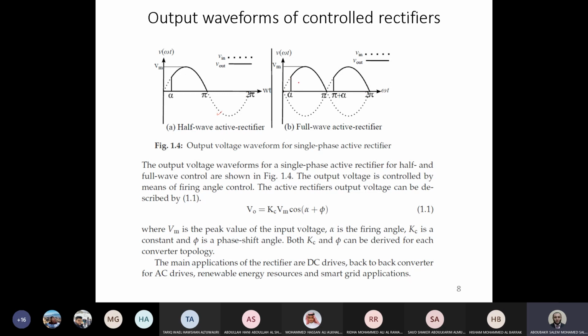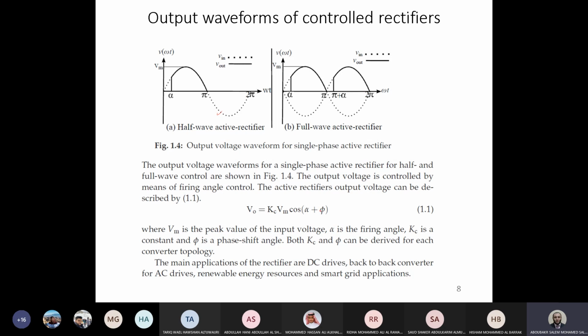So this means you can only decrease the voltage, not increase. Is it right, guys? Because if you cut part of the waveform, the average value will be decreased. So you can only decrease the voltage and you cannot increase the voltage over the maximum average value you can obtain at alpha equals 0. If we consider alpha equals 0 here, this means you have the maximum possible voltage. Okay, and if you increase the value of alpha, it will decrease the voltage magnitude.